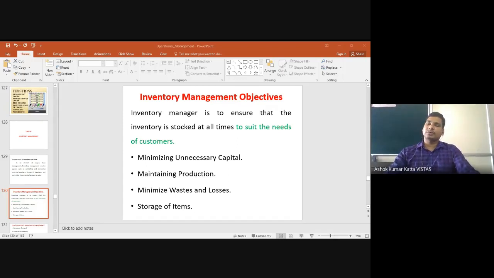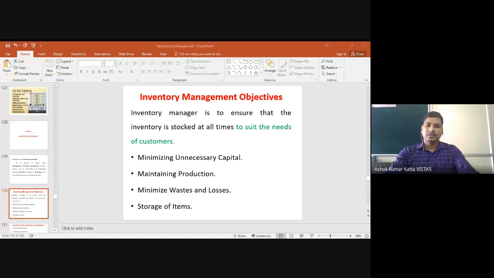If the inventory management says the material is out of stock, then production will stop. Unnecessarily, we are paying salaries to the employees, we cannot deliver the products on time, and many practical problems will be faced. So maintaining production continuously depends on inventory management. Being an inventory manager, you must be ready with all the resources. Whenever they ask you, you should be in a position to say, yes, I have all the material, I can give it to you within 1 hour or half an hour. By saying these words in a bold way, you should have sufficient resources. So all the time you should maintain sufficient stock inventories with you.